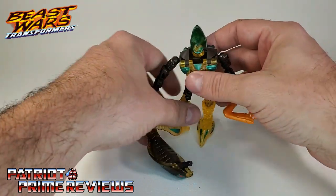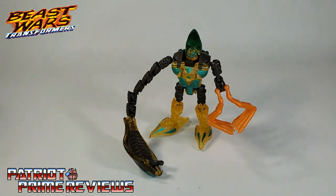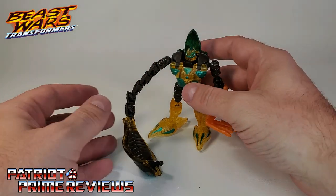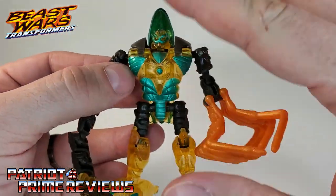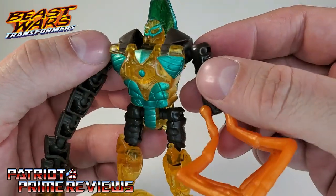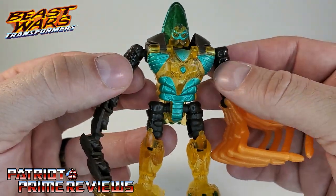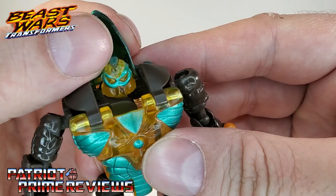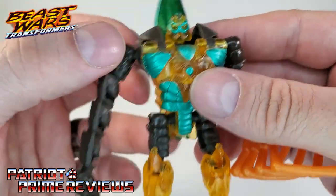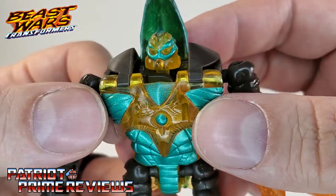Get that foot out. The claws on this one collapse really easy. So there he is, one of the weirdest Transformers ever produced, and I absolutely love the guy. All the same great paint details are all over the figure. Love the chest on this guy. He looks so good. Very Egyptian, if you ask me. I'm not a big fan of his head sculpt, though. I feel the rest of him looks so good, and the head is just a little plain.